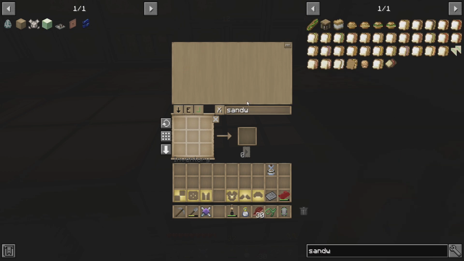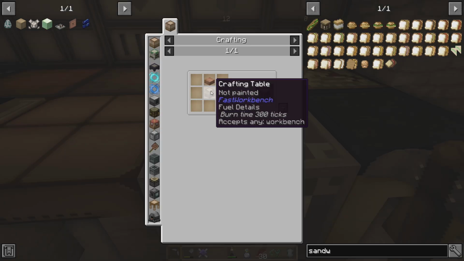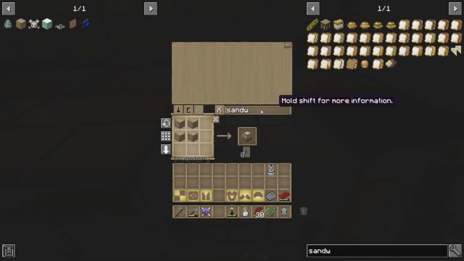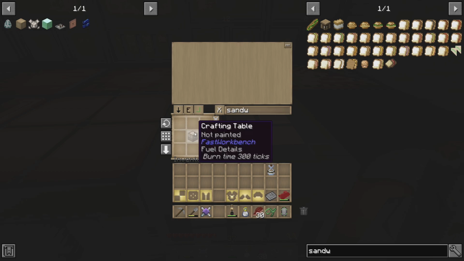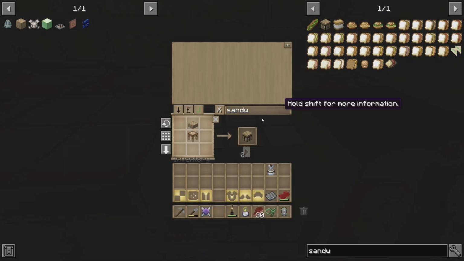Alright, so this is the sandwich station. You need a workbench and you need a wood slab. So we can do the workbench and make that into that. And then we go with a slab, which we should have in there. And bam, now you have the sandwich station.